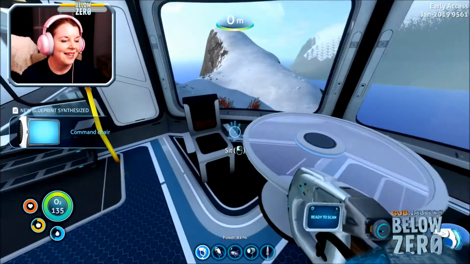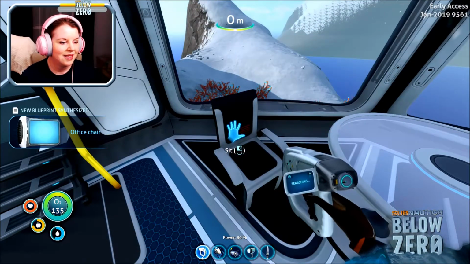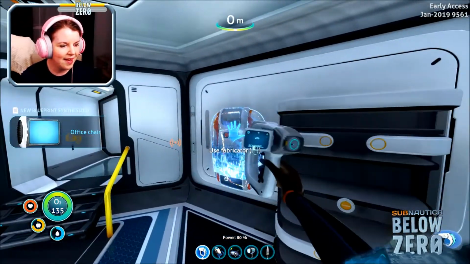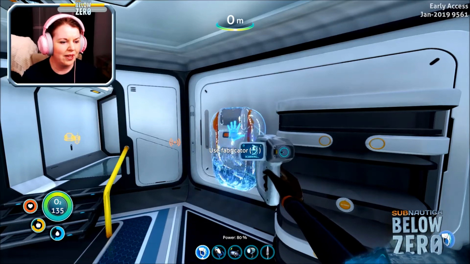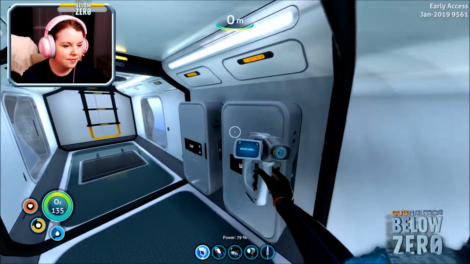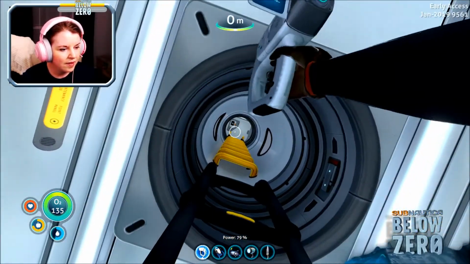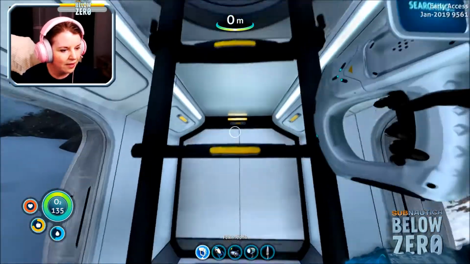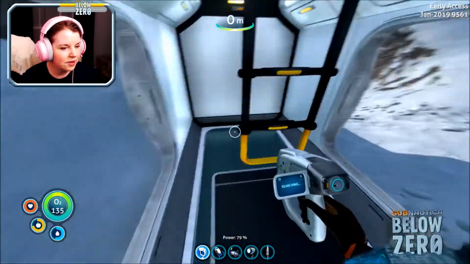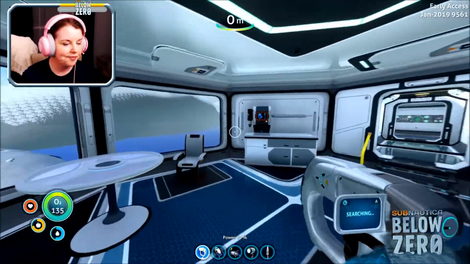Yay. Okay, I got chairs. Nice. That's empty. Can I scan the fabricator? I can scan the fabricator. Why would I need to scan the fabricator? Oh well. Lockers. Wait, I can't go up there? No, I can't. Well, that's just fine. I didn't want to go up there anyway.